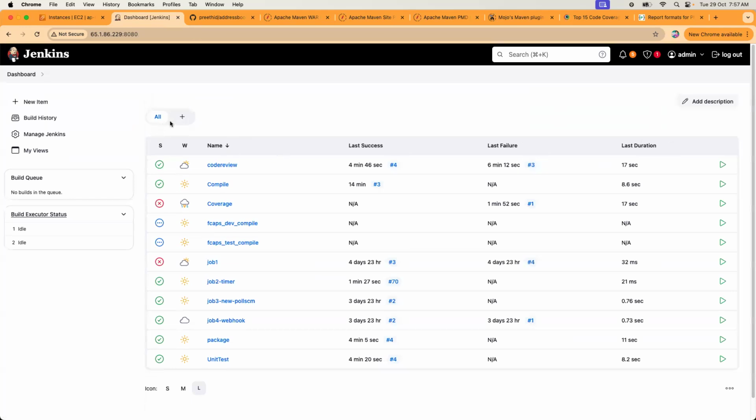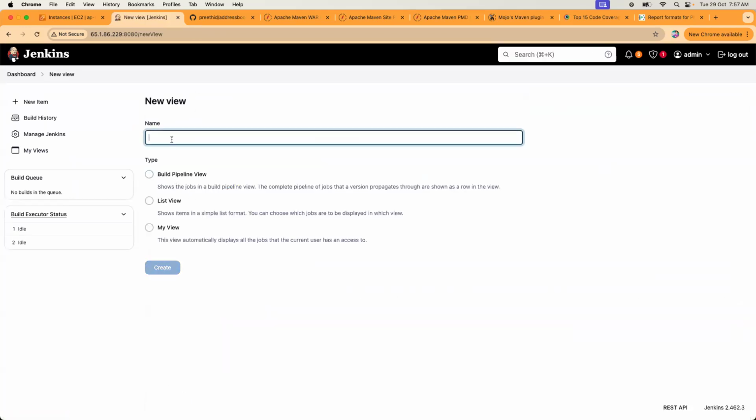Now you can see the build pipeline view, let's say DevOps view. Build a pipeline view.